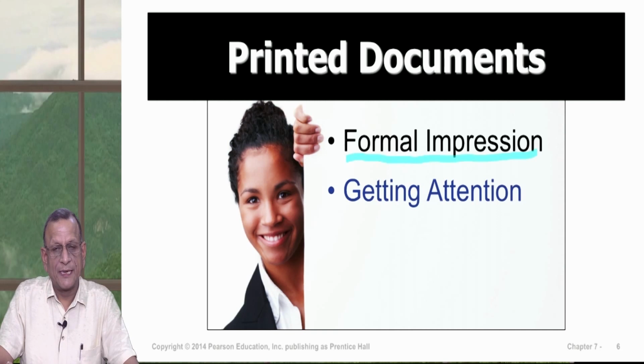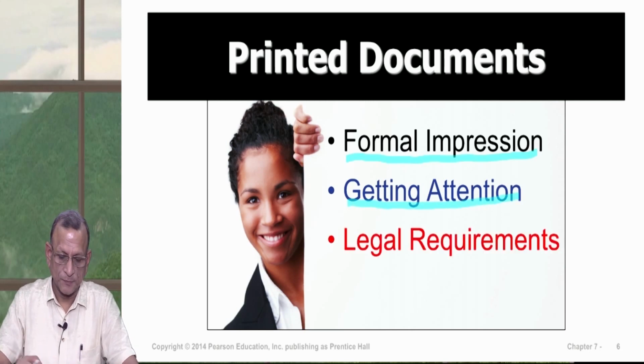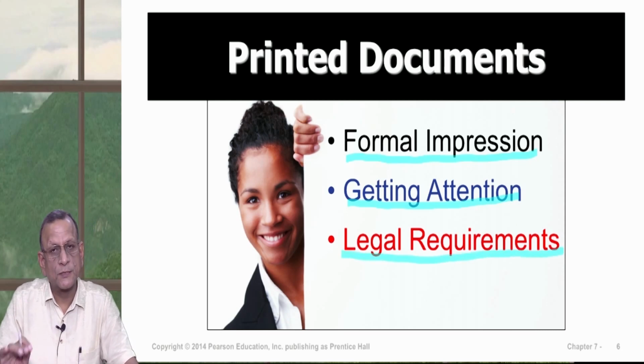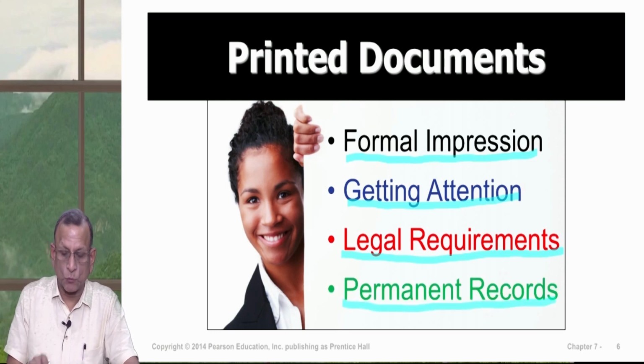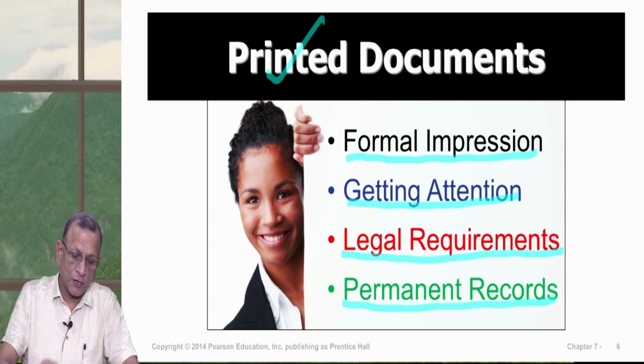Everybody is sending electronic messages. Everybody is communicating electronically. And now you want to stand out. So, to get attention, you may send a printed document. Then, you not may, but you have to send a printed document if it is a legal requirement. You don't have any option. And finally, because you want to make it a permanent record, a permanent printed record, go for the printed document instead of the digital document.